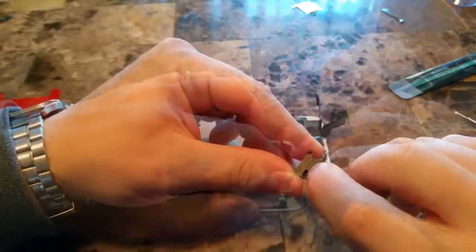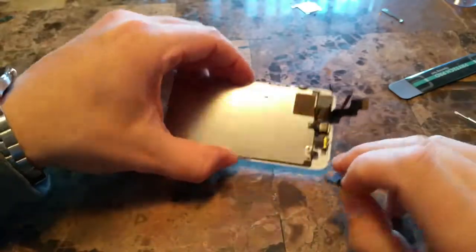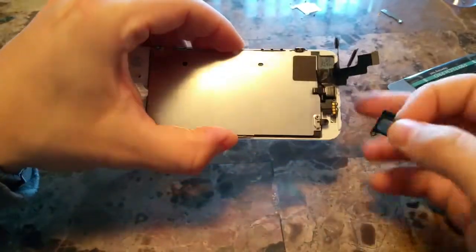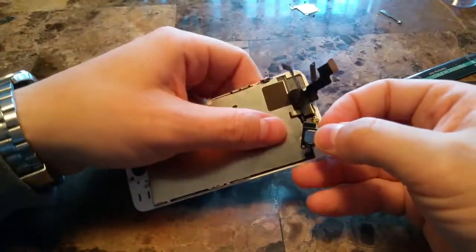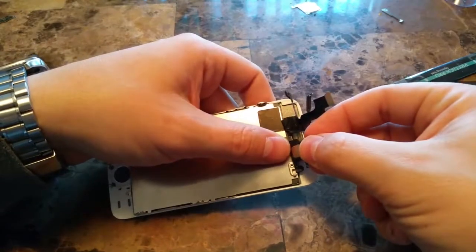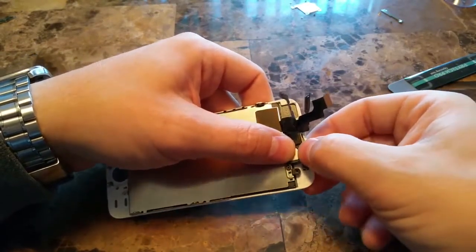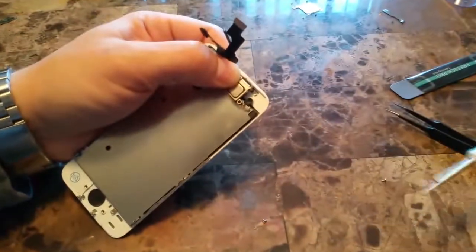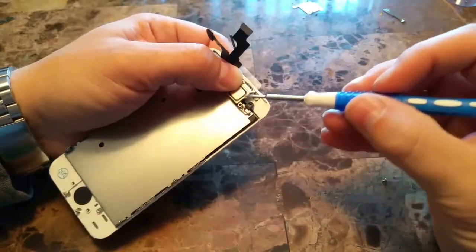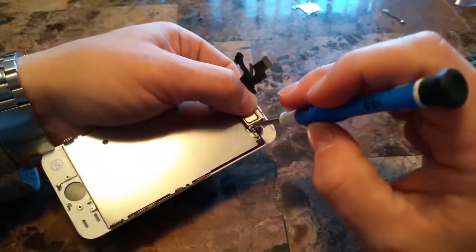Take the earpiece here, and you will line this insert up. There's a hole here in the frame, and what you'll want to do is align that. It will fit there perfectly. And then you can take the frame, fit it over top of it here, like this, and start screwing these screws back in.